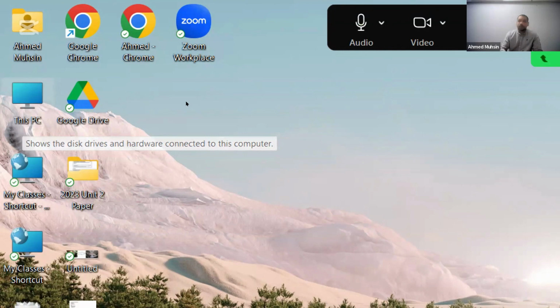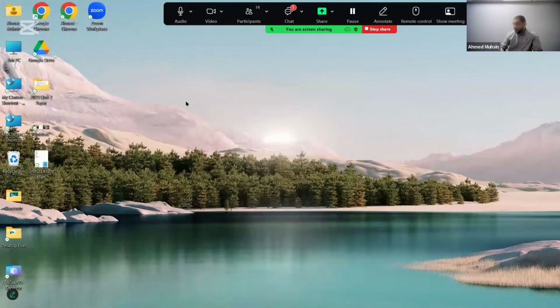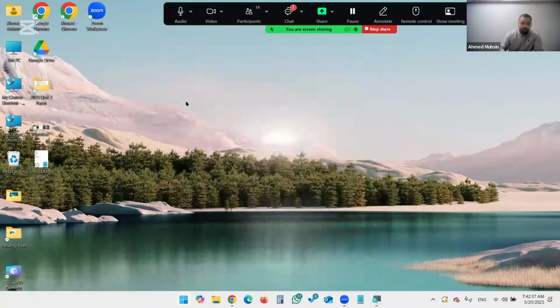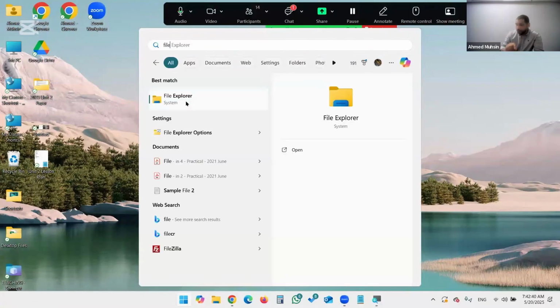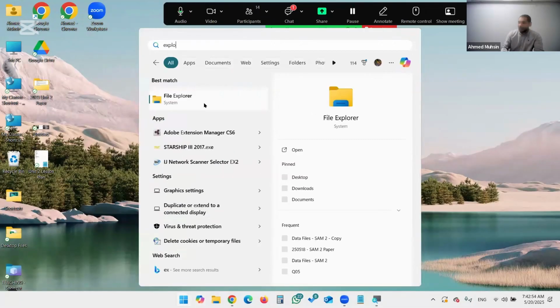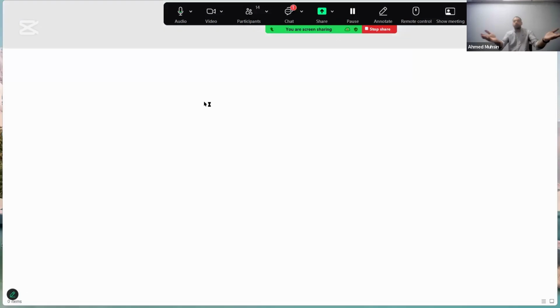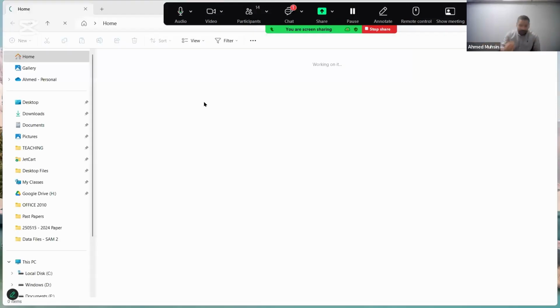So now, guys, how do you access your files? How do you open File Explorer? Press Start, and you can type File Explorer over here. That's one way. There is also an app at the bottom over here, that's another way. So one way is you can go to Start and type Explorer or File Explorer. Do you see the program over here? When you click on it, can you see? It opens up.